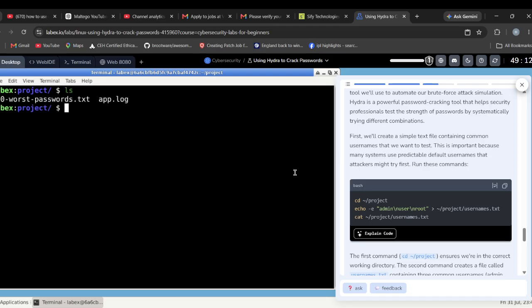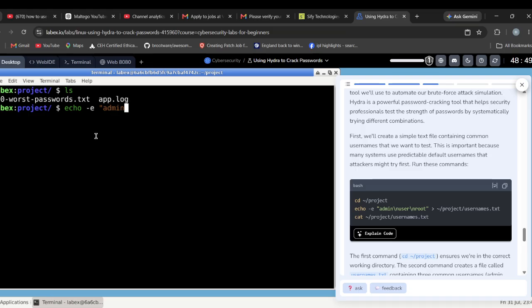Here we are going to see the list of passwords, and we are going to create some usernames using echo. Echo is one of the tools that will create a test file for you.